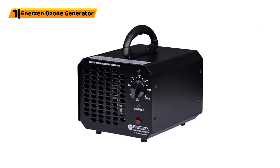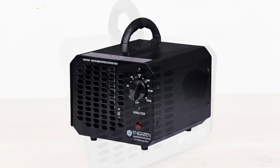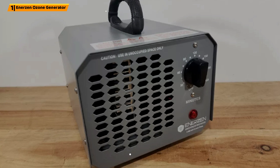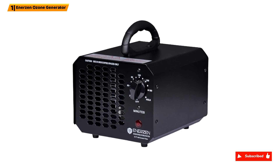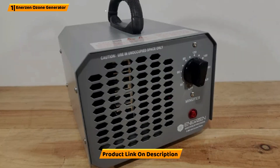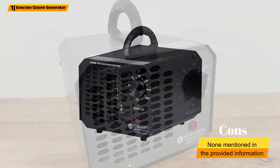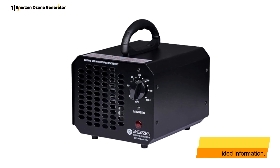Number 1: Inersin Ozone Generator. Offering a larger-than-average fan and a stainless steel washable filter, the Inersin Commercial Ozone Generator is a great choice to purchase. The foldable handle ensures that the appliance is easy to use, providing powerful 6,000 mg of ozone production to cover a wide range of square footage. The portable design allows you to carry the Inersin Commercial Ozone Generator anywhere, ensuring low energy usage and a one-year warranty for secure peace of mind. The Inersin Commercial Ozone Generator offers a powerful yet portable appliance and is one of the best appliances available in 2024.